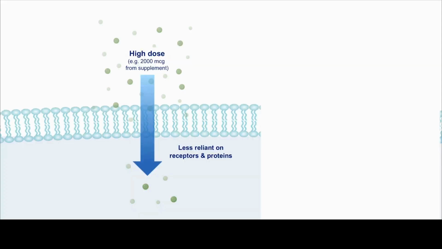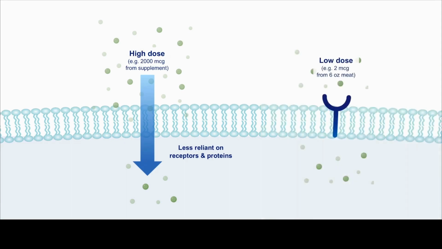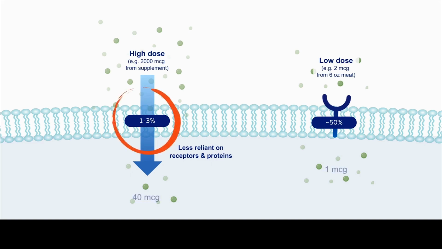When you give a high dose of vitamin B12, some of it can cross membranes through passive diffusion. So low doses obtained from the diet, you get about a 50% absorption. Whereas higher doses you get from supplements, you're getting 1 to 3% absorption. But you're still getting a much higher systemic exposure because 1 or 2% of a high dose is still manyfold higher than 50% of the couple of micrograms you might get in a meal. So the advantage here is you're really not relying on so many receptors and proteins.